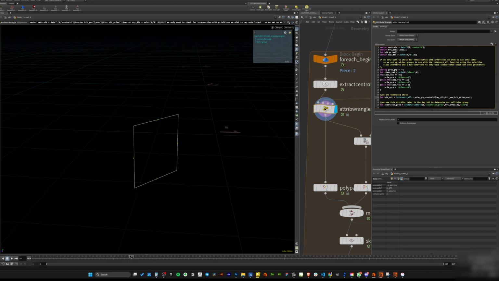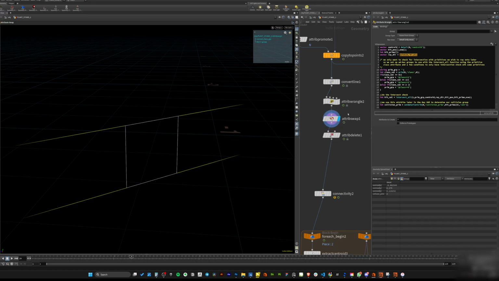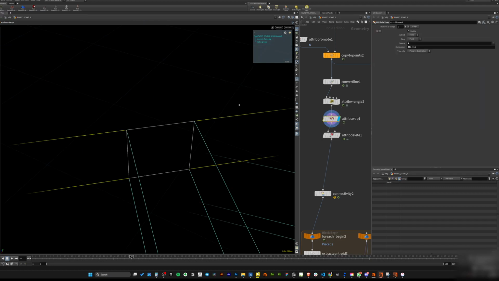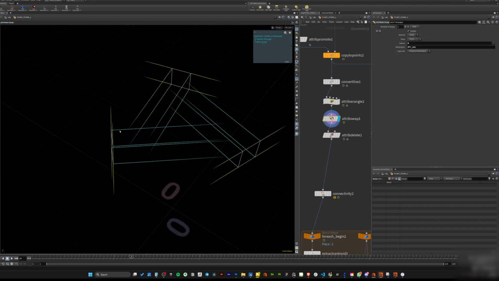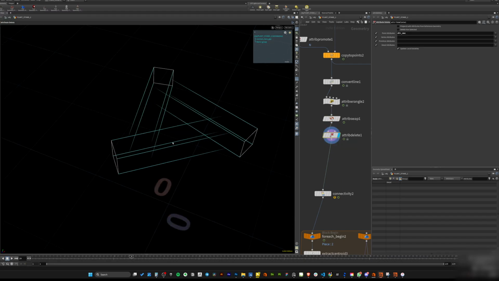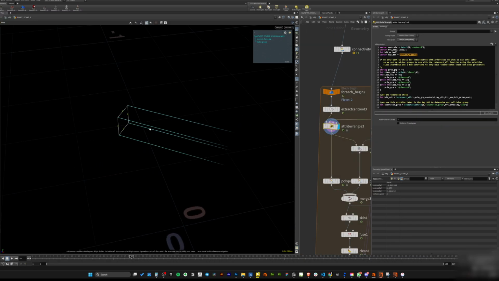Okay, and then we have the direction that we want to search in, the ray direction, and we have the centroid. Notice for our ray direction, we're just importing our normals. Remember when we did this attribute swap up here to get our directional vector into our normal? So this is what we're using. This is our ray direction. Hopefully that makes sense. So we have the ray direction, and we have the centroid, which is our ray origin.